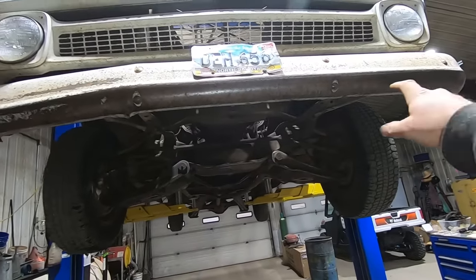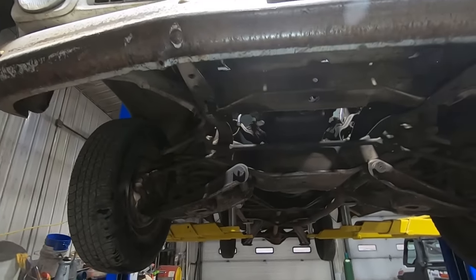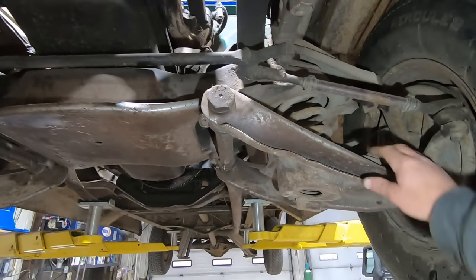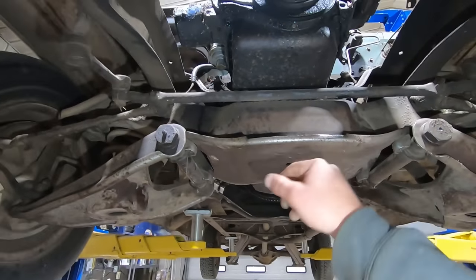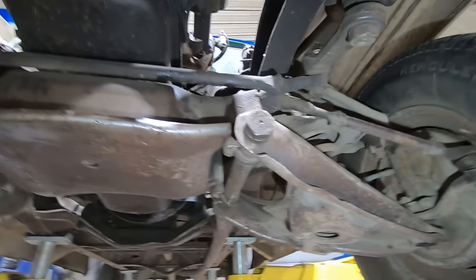I thought it was really cool on these old farm pickups how just driving through the grass and the corn stalks and stuff just wore these bumpers smooth and even the bottom sides of these pickups. What's not cool is when you hit a rock and you tock all the front of your lower control arm over. It should look like that side. At least the cross members are all whammied up. That doesn't really affect anything though. I suppose we could halfway straighten it out or put a different one on.